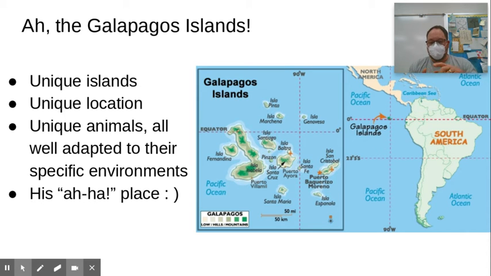And so Darwin traveled around to these islands that were all clustered together, but were really unique. And what he had noticed is, gosh, you have these organisms that resemble some of the stuff from mainland South America, but have some differences. Additionally, when you look at these populations of organisms on their particular islands, they're all uniquely suited for their particular habitats. So it's where he sort of has his aha moment where it's like, gosh, all these organisms are so well suited to their highly specific environments that evolution must have occurred to help them become better adapted.